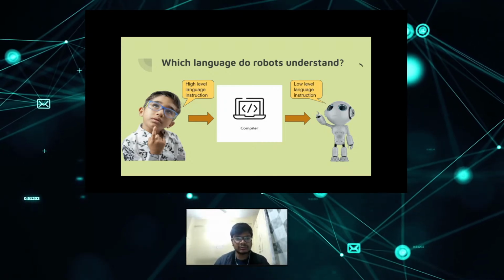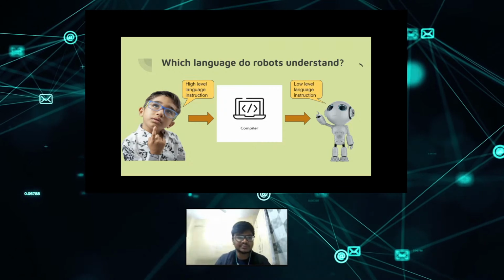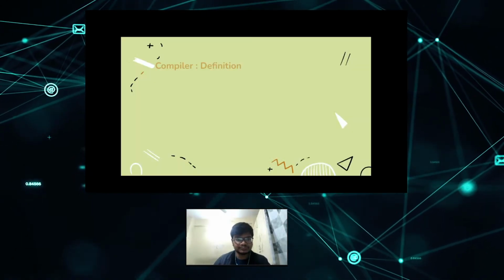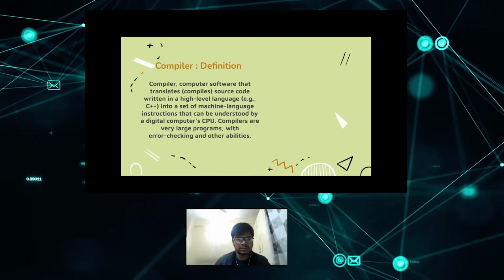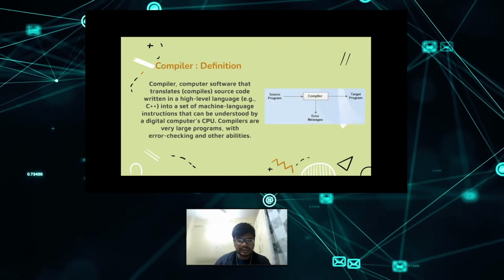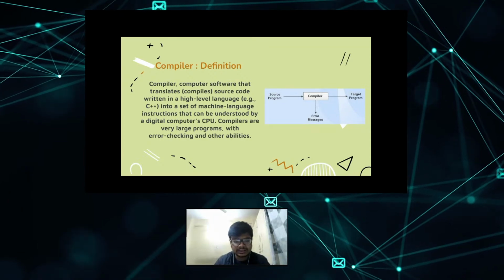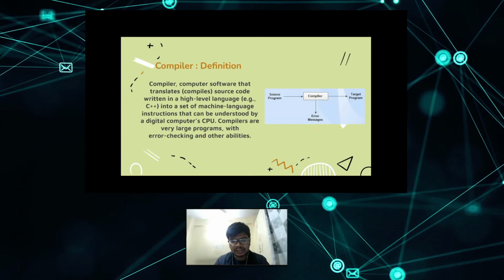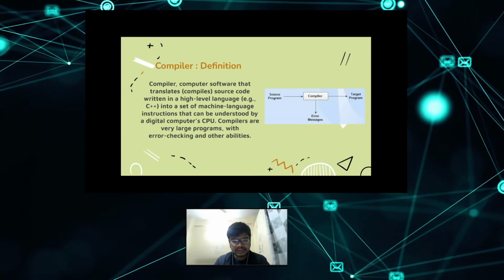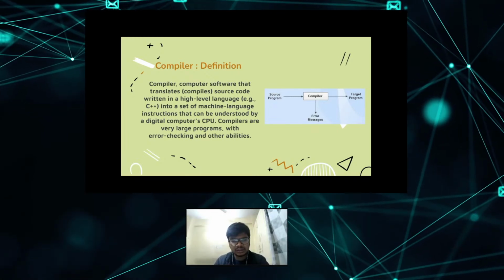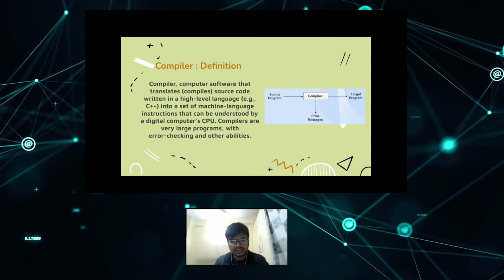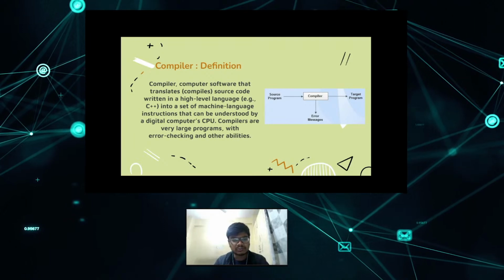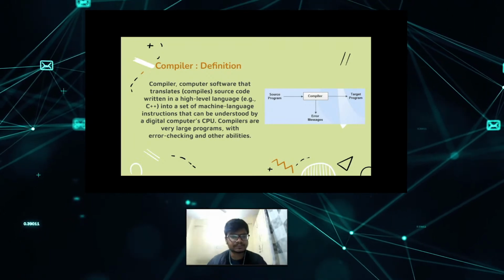So let's say technically what a compiler is. As you can see on the screen, there is an image which shows we send a source program to the compiler, and the compiler first checks if there is an error present in that code, and if there is an error, it returns an error message, and then it gives it to the target program to do further.